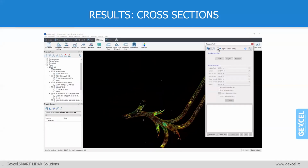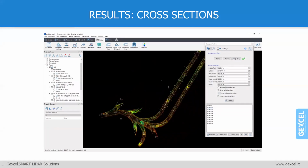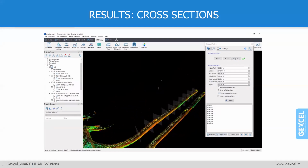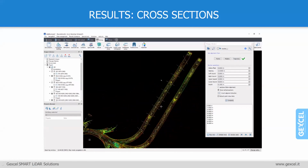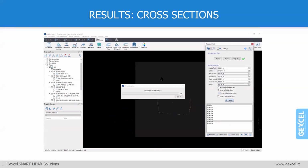RECONSTRUCTOR has the ability to extract the tunnel cross-section thanks to the smart cross-section tool that is available in the mining software. And the software provides different options to define the alignment of the section that you want to extract. For example, you can use a HERON trajectory, of course. And you can also decide the spacing at which you want to extract the section. You can always check the result in these smart recipe windows. You can jump from one section to the other to check the result.